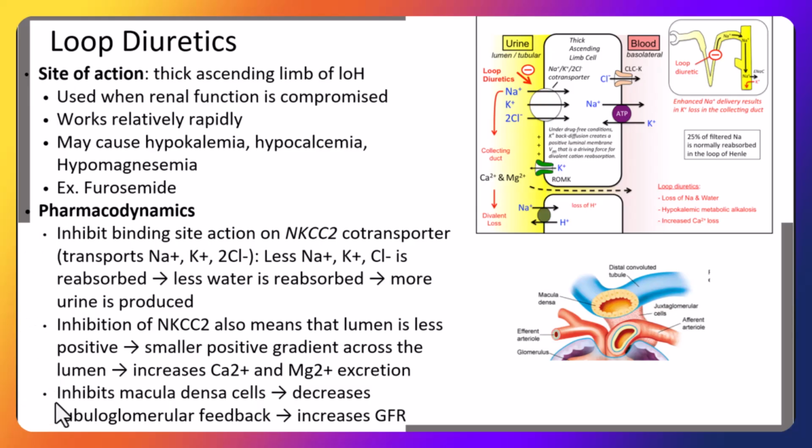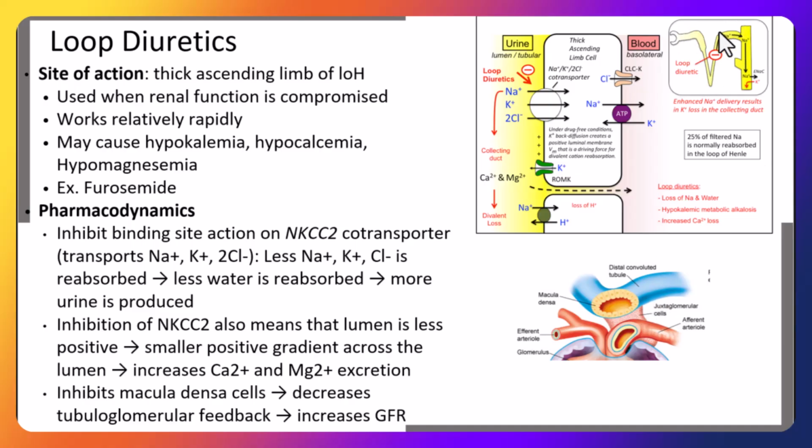The third benefit or effect that you would see with a loop diuretic, which has the goal of getting rid of excess fluid to bring blood pressure down, is inhibition of the macula densa cells. Thinking back to normal anatomy, this here is a nephron that has been stretched out so that you can see each part: the proximal convoluted tubule, the loop of Henle, the distal convoluted tubule, and the collecting duct. Normally, though, it would all be squished together and wrapped around each other, and you're going to have this part actually in close proximity to this part, the way that it's folded.